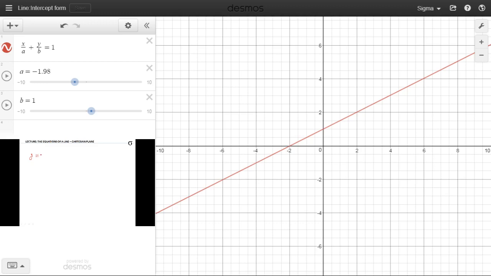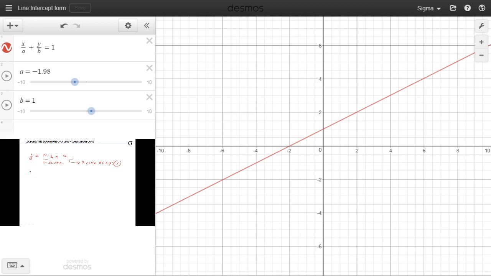The most common way of interpreting a line is called the slope-intercept form, and that goes like this: y equals mx plus c, where m is called the slope of the line and c is called the intercept. This is on the y-axis. Don't worry if this comes across as a bit abstract now, because once we run this in the tutorial, it will hopefully become much clearer to you.